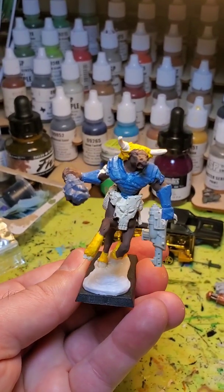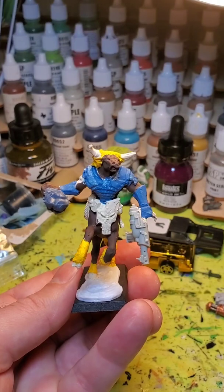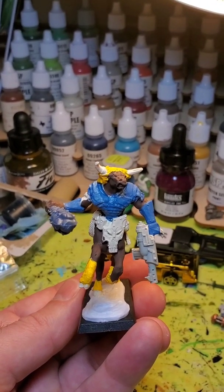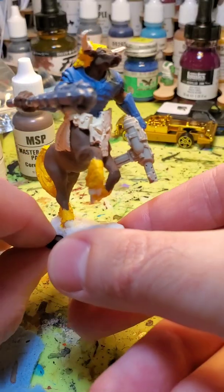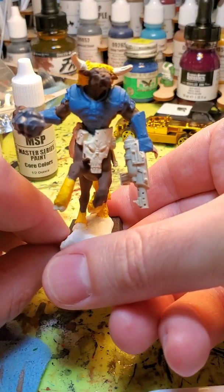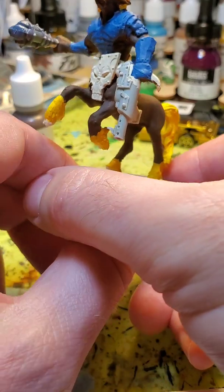So like I said, I'm going to touch up the brown dark skin, and I'm going to put a second layer of the heather blue on the armor plating, and we'll take it from there. Check them out. We've got a couple thin coats of the heather blue on there. Next, I'm going to do some metallics.